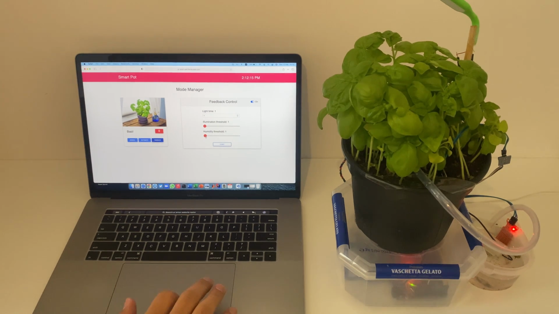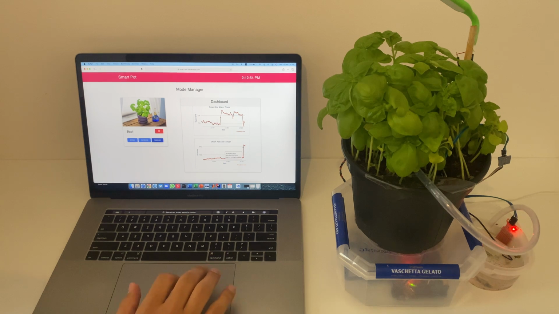So let's imagine that we have entered some threshold, and it checks this threshold with the actual sensor data, which is shown here on the dashboard. So it compares them with real data, and if it needs to increase, for example, the humidity, it will add more water like that.